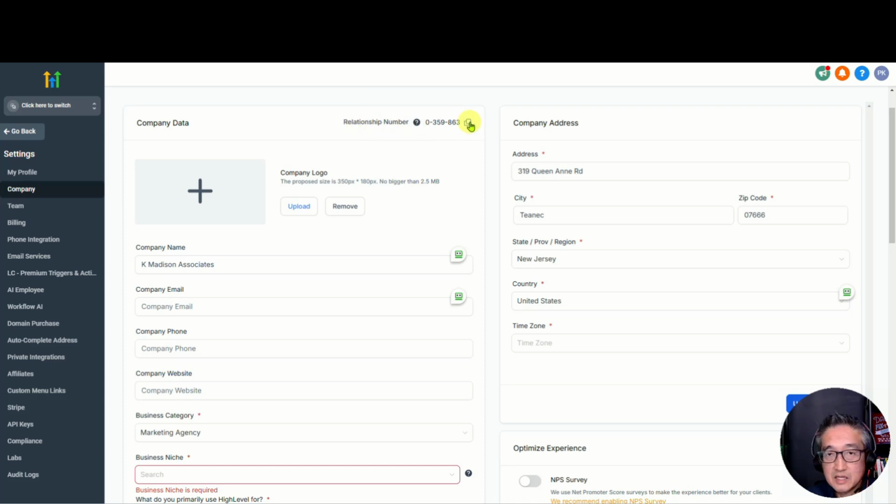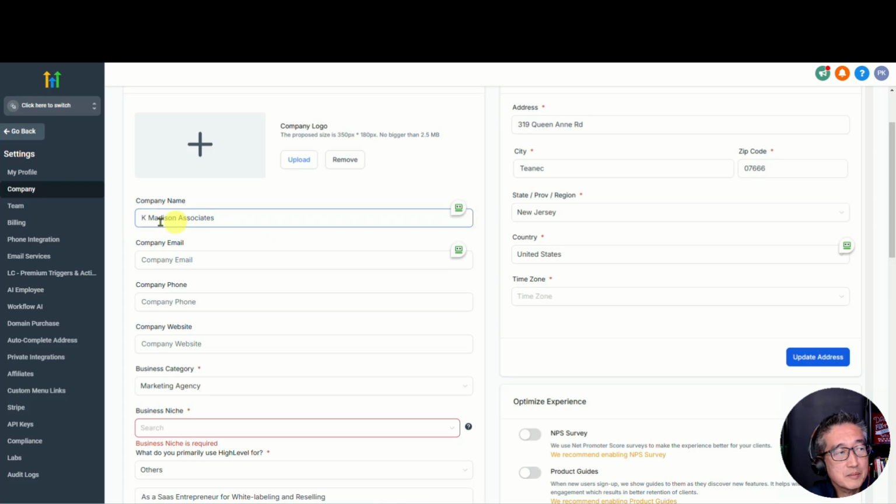As it pertains to your agency, this is your relationship number. What you want to do is upload your logo. If you don't have a logo, don't worry about it. I don't think I started my SaaS without a logo, but I did have a company name. So what you're going to do is put your company name as it pertains to your SaaS.